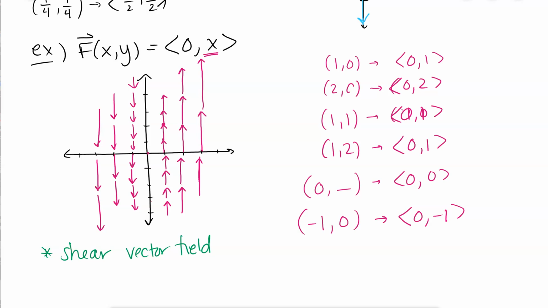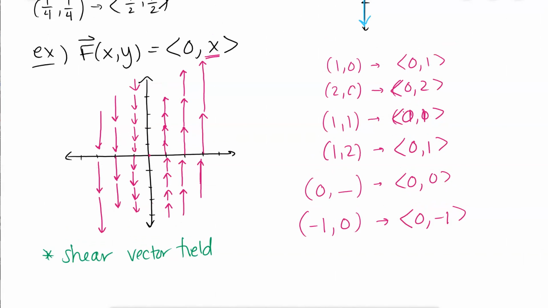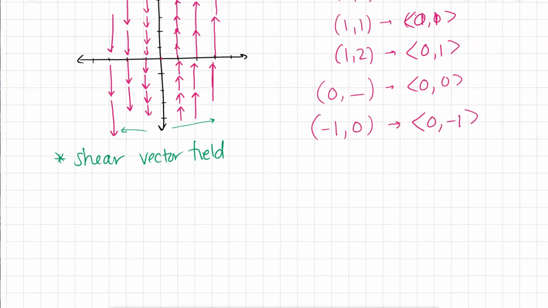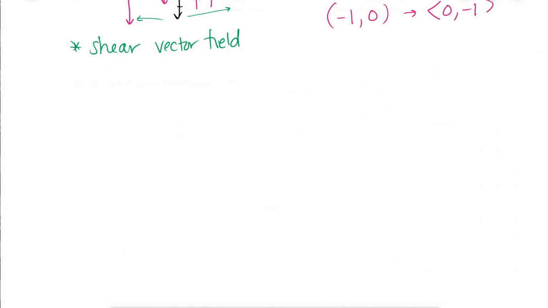Oh, look at here. They say in your book, the flow curves for this field are vertical lines. If F represents a velocity field, a particle right of the y-axis moves upward and a particle left of the y-axis moves downward. And a particle on the y-axis is stationary. What this is saying is that the further I am from the y-axis, the higher my velocity, and I'm moving up or down depending on the side. If I'm on the y-axis, then I'm not moving at all. I'm stationary.